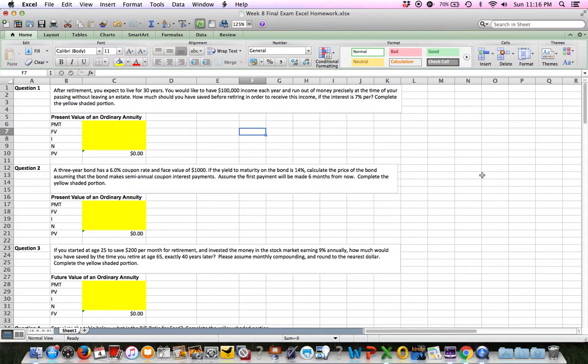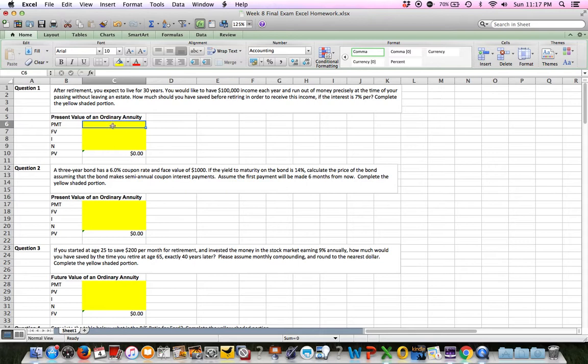And let me just explain that one way to compute the time value of money is to use Excel and let Excel formulas do that for you. So what I have here is a present value calculation, and then future value. And some questions here regarding various scenarios. One's a bond, a couple are for retirement. And it's just a matter of coming into the yellow section here, identifying the information in the question, and then dropping in the proper amounts.